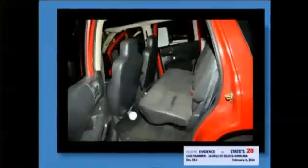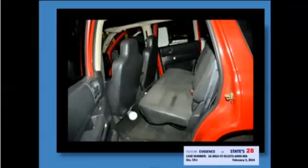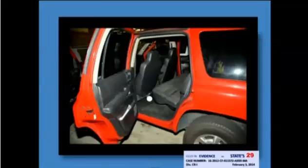I think in between the two seats right here, there's going to be a little fold-down area where it's like an armrest. But nothing that would conceal a weapon, is that correct? No. Did you find any evidence of a weapon on this side of the vehicle or underneath that seat? No, I did not. About the middle of the back seat? No. And then State's 29, can you explain that? Is there a pocket in that rear passenger door? Yes, there is.